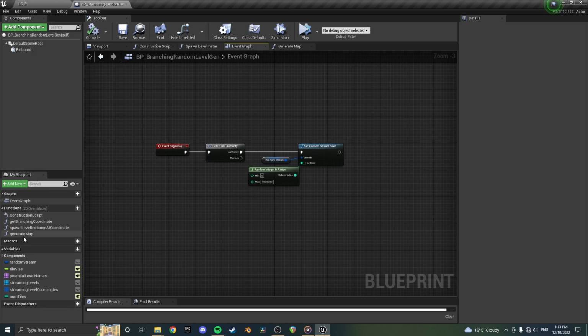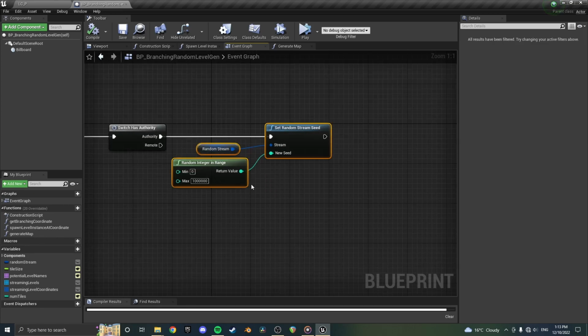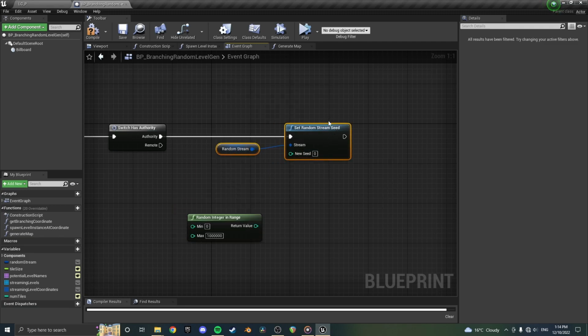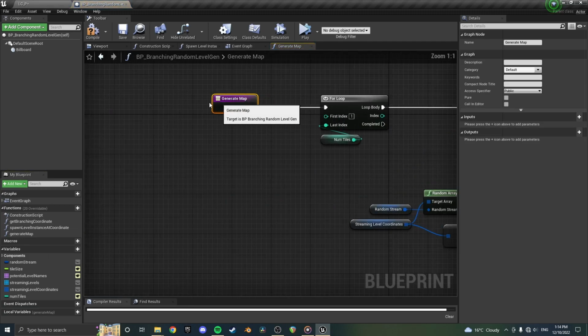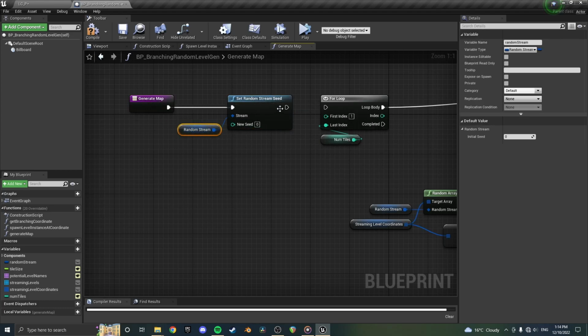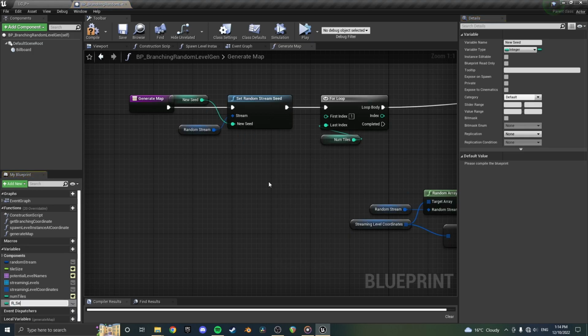Now we need to call that function, and the way that we're going to do that is, on authority, what we're actually going to have to do is cut this as well and put this inside of generate map right at the start, so that the seed is set here, and then this is going to be called r_seed.